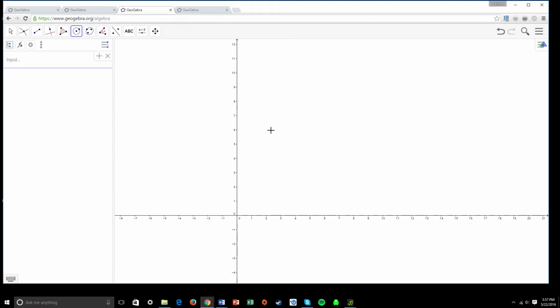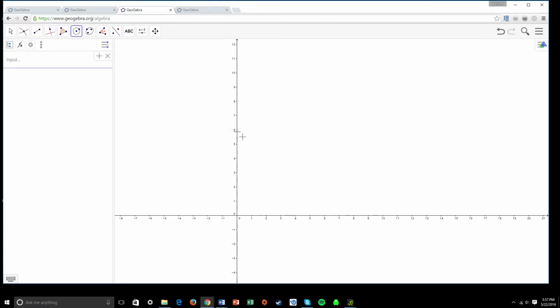Alright, so on to tangents. What exactly is a tangent? A tangent in relation to circles is a line that only meets or touches a circle once at its circumference. This makes the radius of the circle perpendicular to where the tangent meets the circumference of the circle.